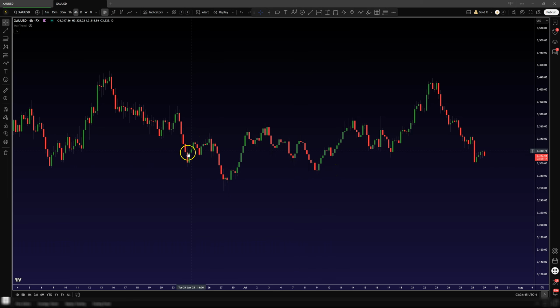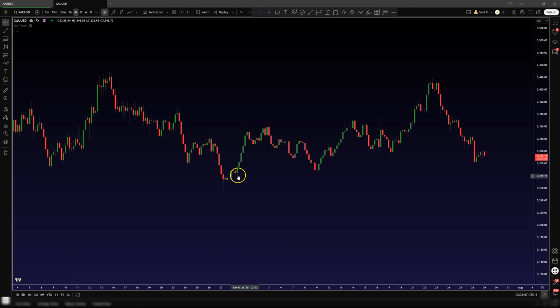But the Quasimodo should look like this. It should have a left tip, go down, make a head. And the head should always have a free candle below the left tip. Meaning if you draw a line here, you should see a free candle below here. Otherwise, it's not a confirmed head yet. It may just be consolidation.